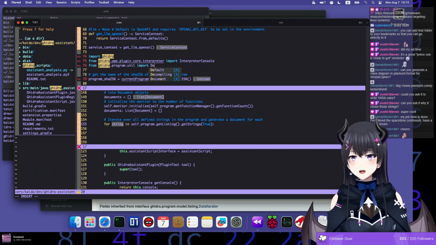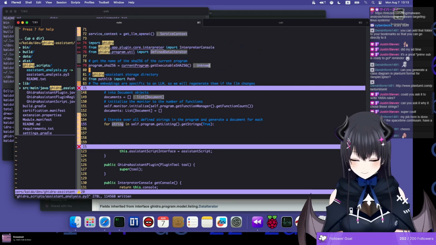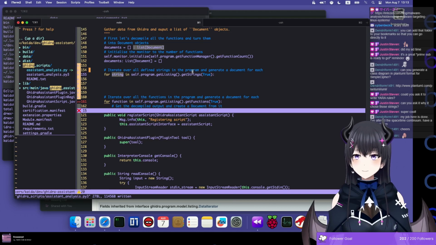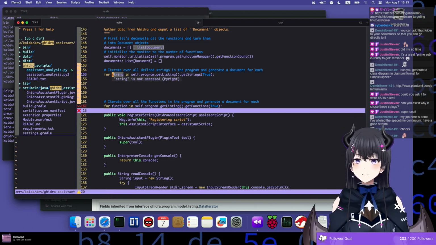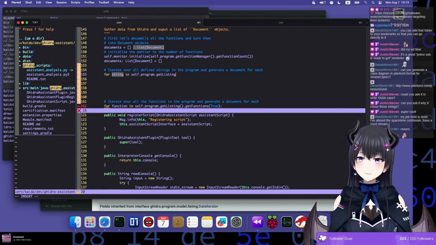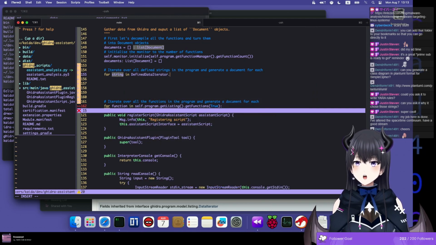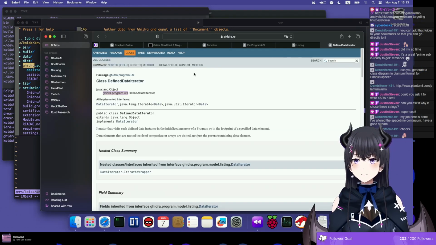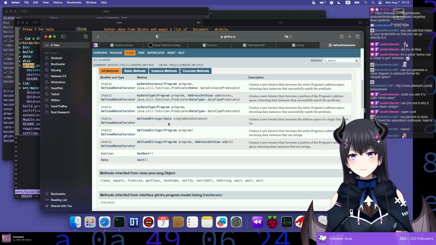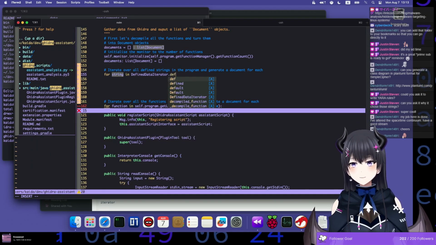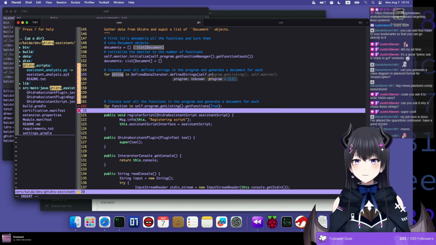This is defined data iterator. Defined data iterator. Dot. Defined strings. From self dot program.